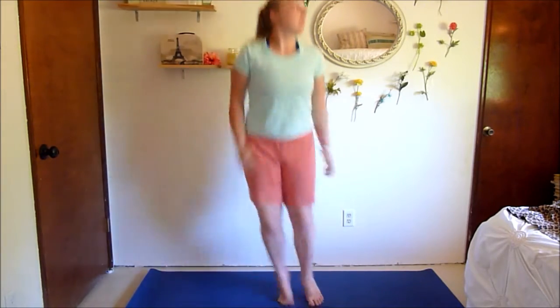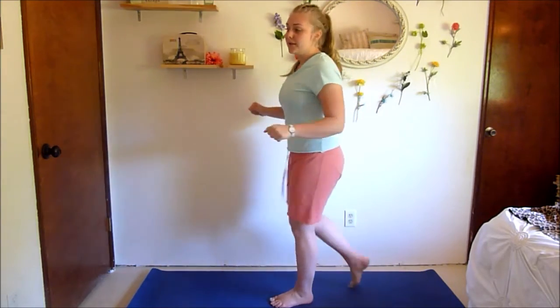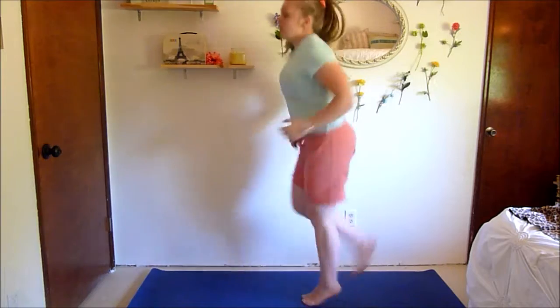Get the heart rate up a little bit more and do a little bit of jumping. Just hop side to side, and we're going to be doing this 30 times. And relax. Alrighty, so next up, we're going to be doing some hamstring kicks, and we're just diving right in. We're going to do some high intensity work. Here we go, 30 hamstring kicks. Ten more.